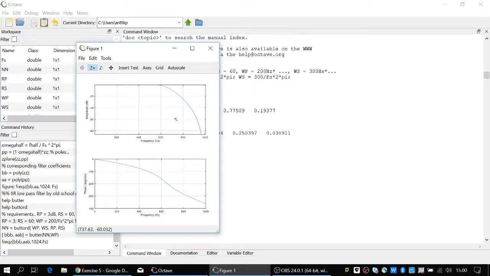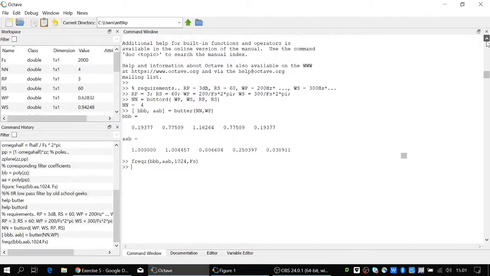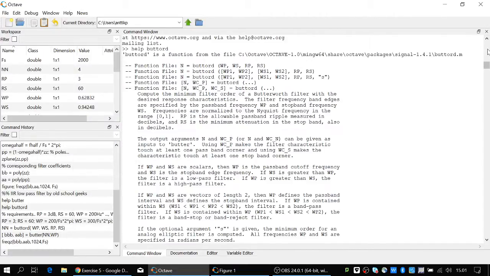I have pi extra. Okay. It also helps if you read those manual pages. Sorry about that. Let's read exactly what it says.